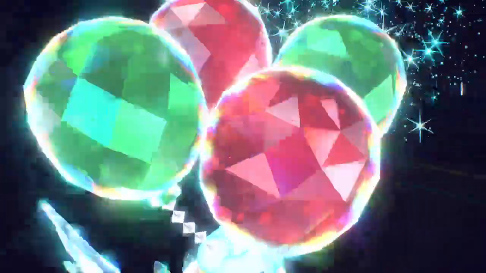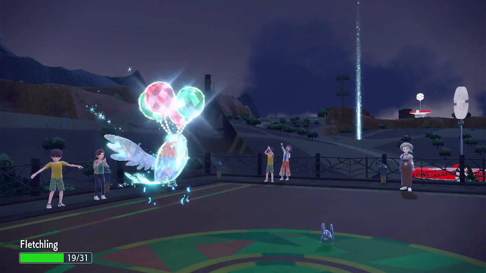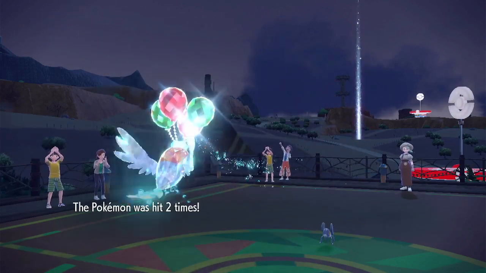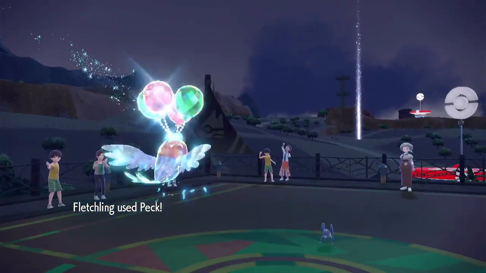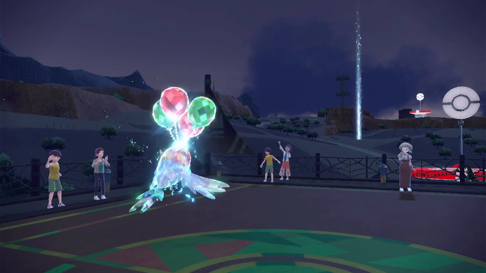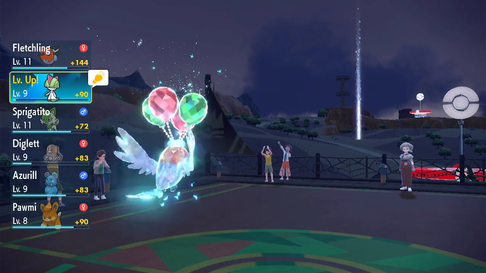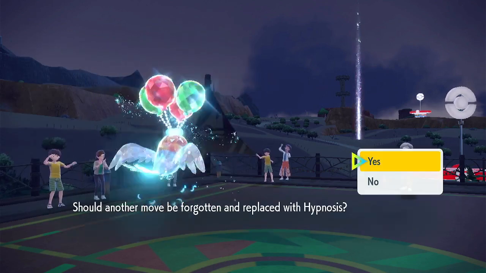This is one of the few times the hat actually looks good. It's going to use Double Kick again, which is even less effective now that I am Terastalized. And I will use Peck, which is going to be even more powerful. This is the power of Terastalization. Tremble in fear. Dun dun dun.